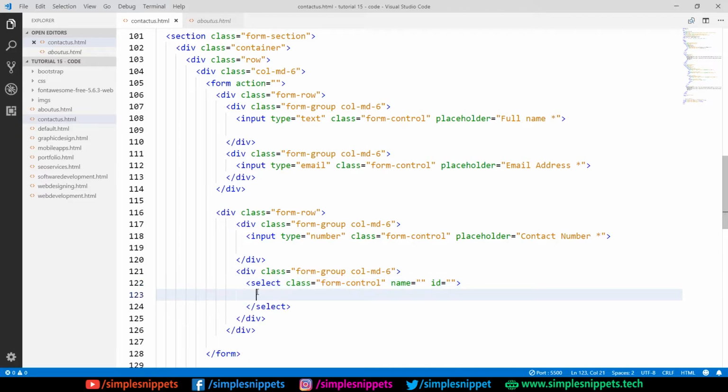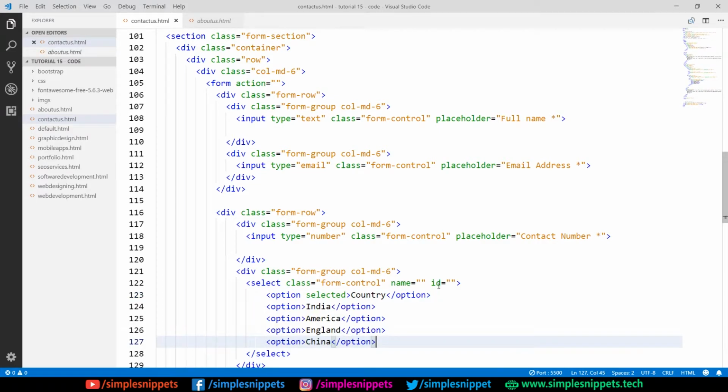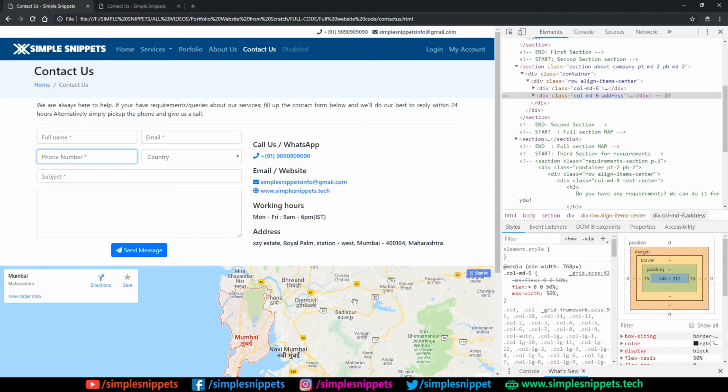and I hope you know what is select box. Basically it gives a drop down option, and inside the select box we have to add some options. So that goes in the options tag. So let's say India as the first. Okay, so instead of keeping this first, let me just copy all the options we have. So the first one is gonna be country, which means on the website it will first show that this is a country selection drop down, so that the user comes to know, okay, we have to select a country, because you don't have any labels over here, right?